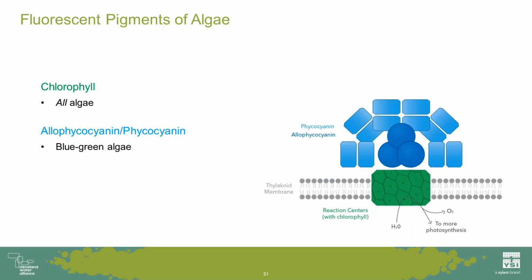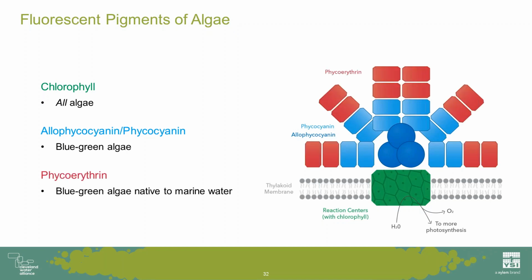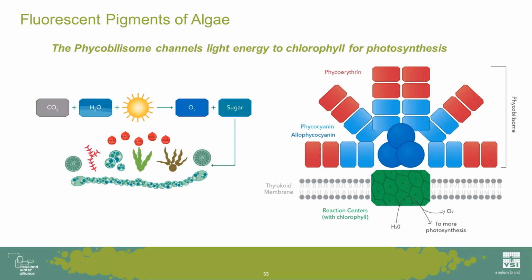Blue-green algae also have a complex of pigments called allophycocyanin and phycocyanin. Sometimes you'll see this just called PC in this presentation. Freshwater blue-green algae have very high concentrations of phycocyanin, which is responsible for the bluish hue some of you are familiar with if you've seen them on the surface of Lake Erie, for example. Blue-green algae in marine environments additionally have a pigment called phycoerythrin. These pigments act in concert as what is called the phycobilisome. Sometimes you'll see this in the literature referred to as the light harvesting antennae of blue-green algae.